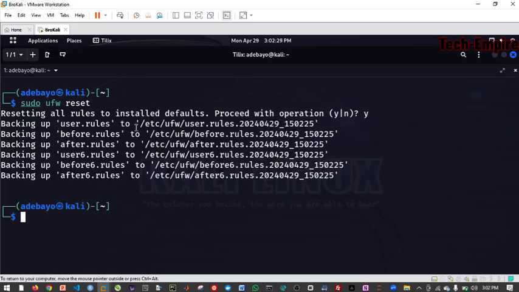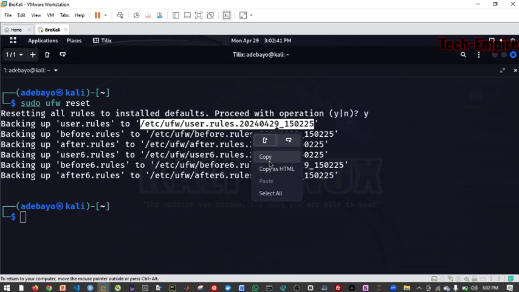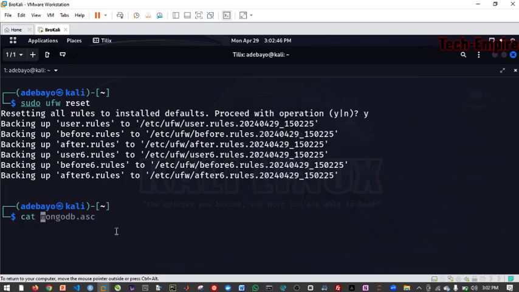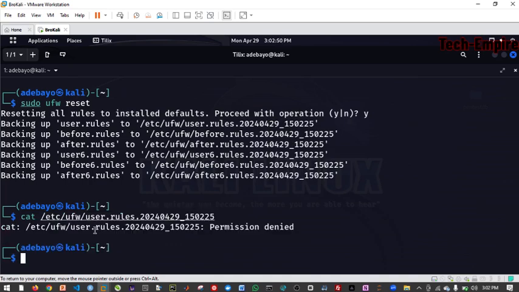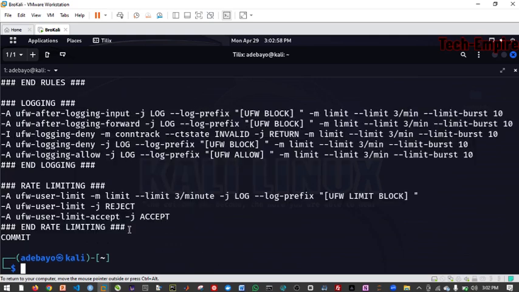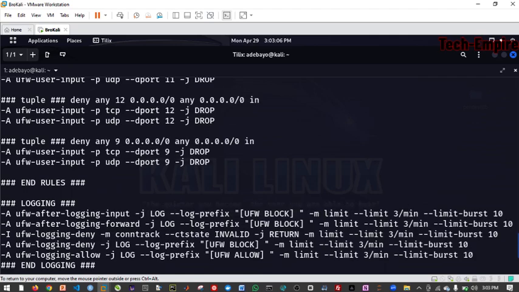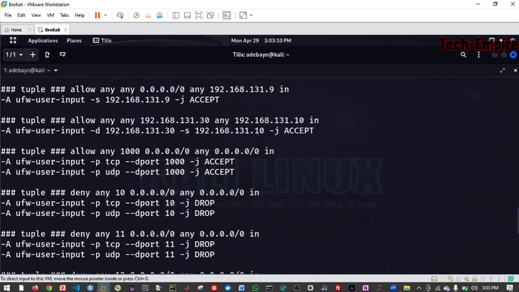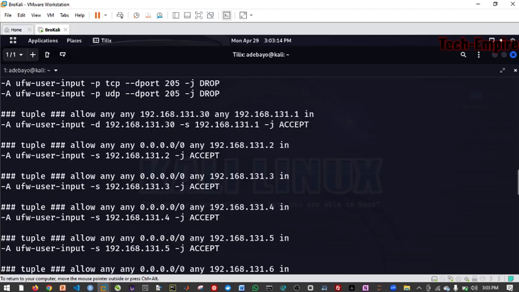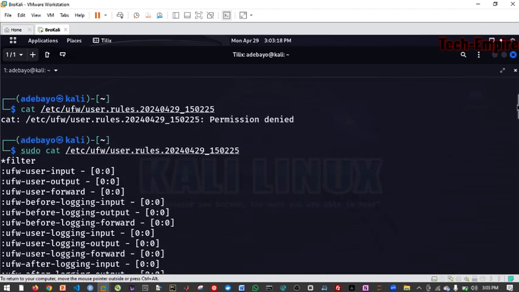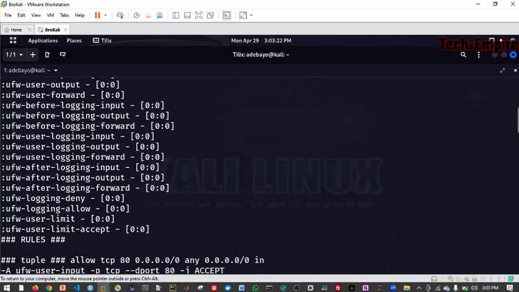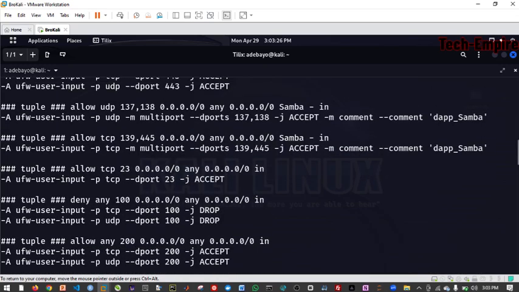So if you want to reference back to some of your rules, you just use this one. You copy this, you can right click on it, which is not necessary, just say cut. Permission denied. So you can sudo it because it's sensitive, that's why it's denying it. So you can cut it. So these are the things you have done and it has been saved. Because everything you are doing, your system is registering it. That is why if you want to do the black hat, yes, you are not safe. Once they check your logs and they find all of this, you're in trouble.